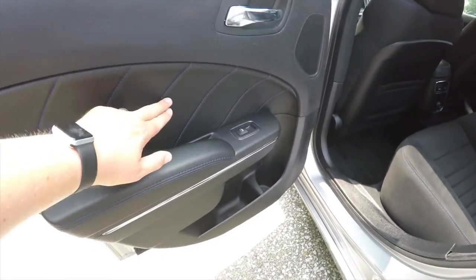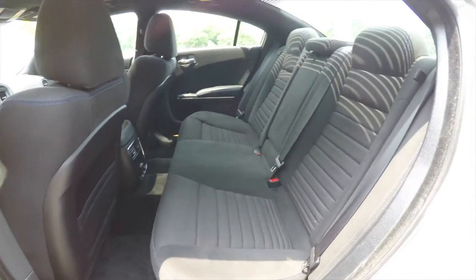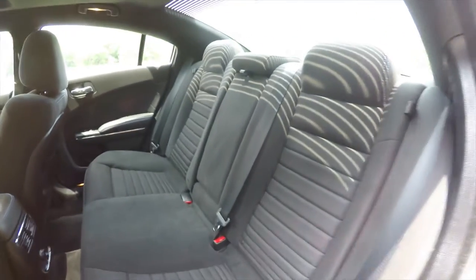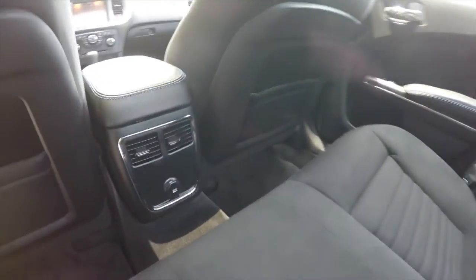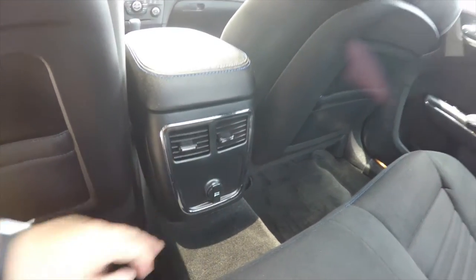Taking a look at the rear seat — on the rear doors, the blue contrast stitching continues. It seats three across with a 60-40 split folding seat design and integrated head restraints. There's a fold down center armrest with integrated cup holders. Rear seat passengers also have their own positional air vents and a 12-volt power point.